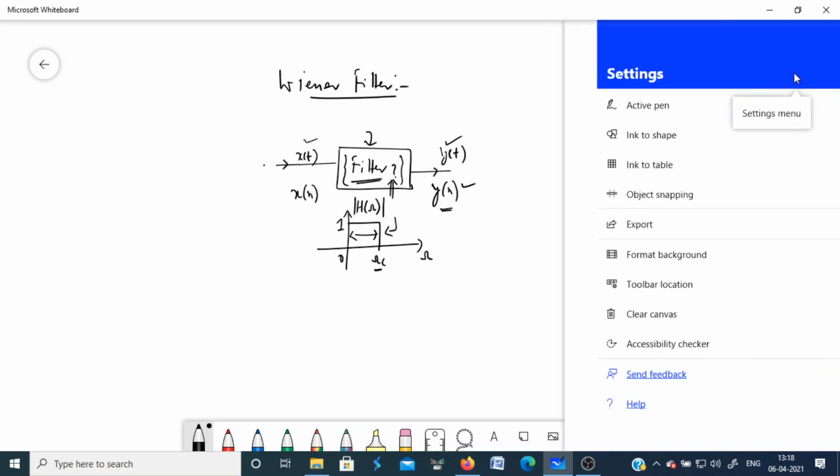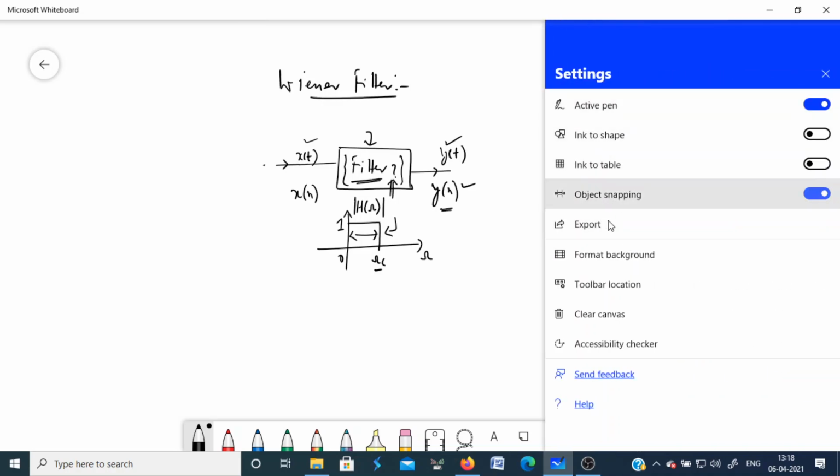Now, how is the Wiener filter different from these normal filters, FIR or IIR filters? In the Wiener filter, the problem statement is somewhat different. It is called an optimum filter, a linear optimum filter.